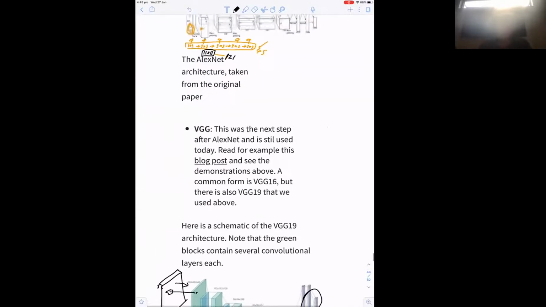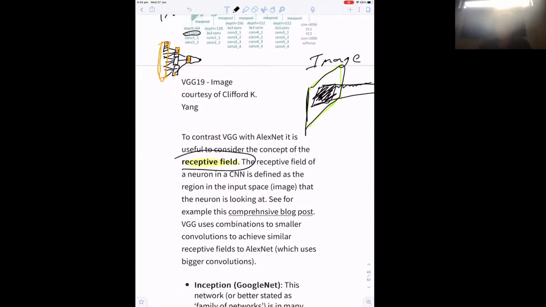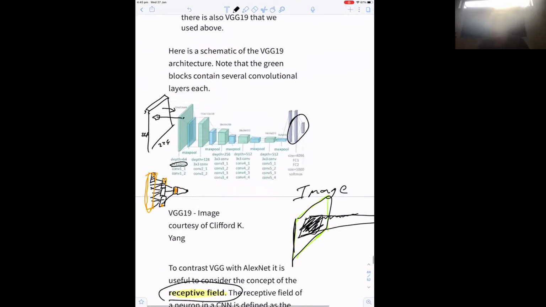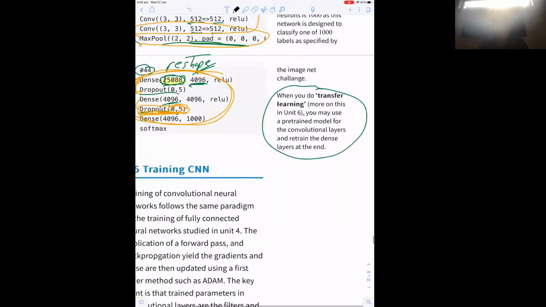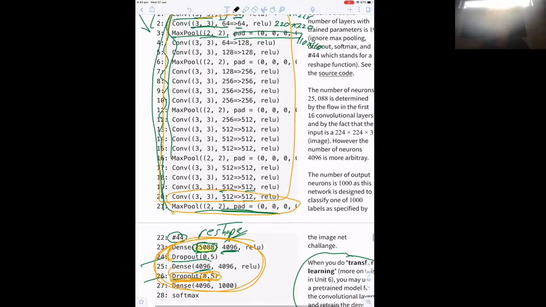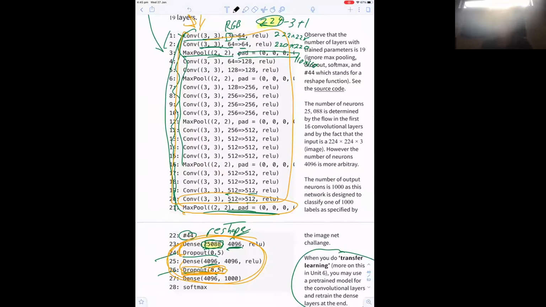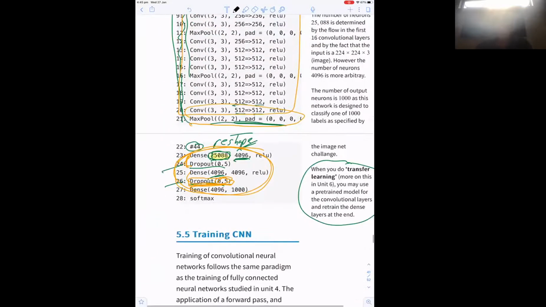So these receptive field arguments, you can dig more into them. The key point here is that we use this as a case to see the receptive field. You can also read a bit more about this in this blog post, but it's not so critical. It was an architectural consideration of going to smaller convolutions. So you see it's all 3 by 3 convolutions in VGG 16 and 19. The 16 and 19 were just 2 variants. All are 3 by 3 convolutions.